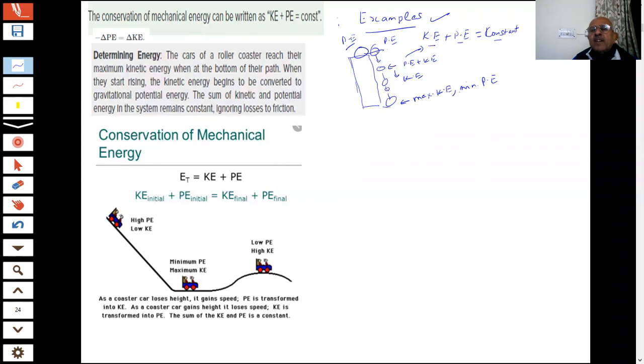So here you are seeing that there is a constant interconversion of kinetic and potential. But you, student, told me the sum of the kinetic energy plus potential energy will always be constant. Yes or no? So when this becomes zero, all of this is converted into potential energy. And when potential energy is zero, then this is converted into kinetic energy. That's what we are saying. Assuming the frictional forces to be negligible, because air has friction. We are assuming that to be negligible, students.